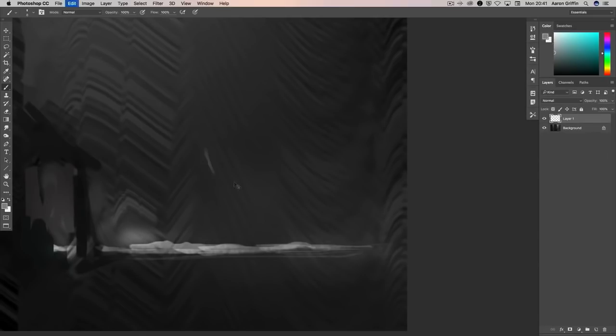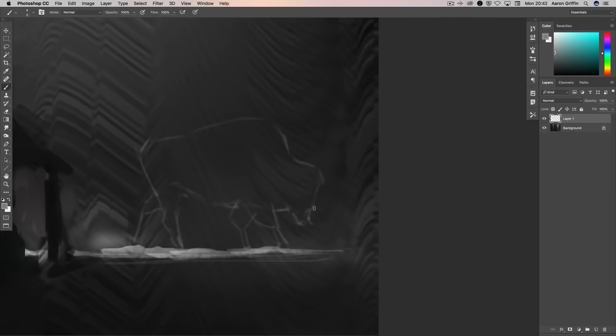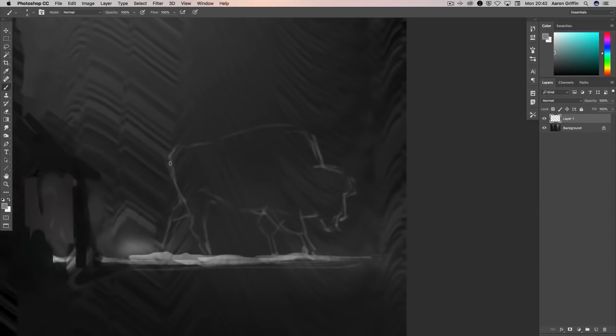I have a reference up for this buffalo, and I'm just going to try and get the silhouette down first, sketch out the outline before block filling it in. With it being in black and white, I will fill it with a lightish grey. Had I been doing this in colour, then I would have probably done it in a low opacity and let some of those colours come through, but fortunately I don't have to do that.